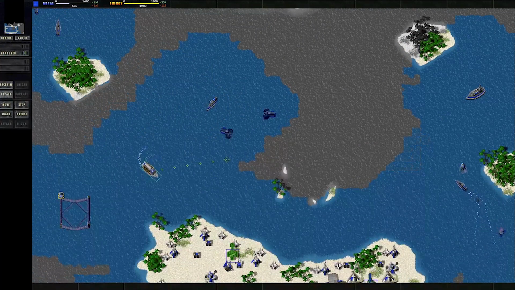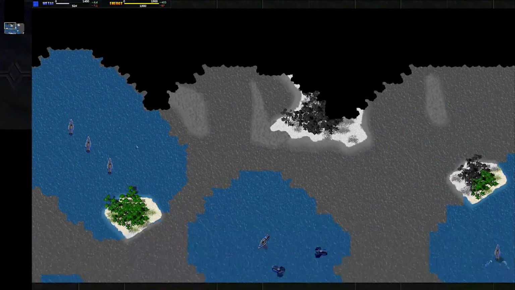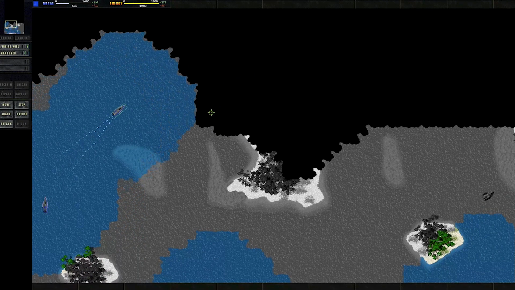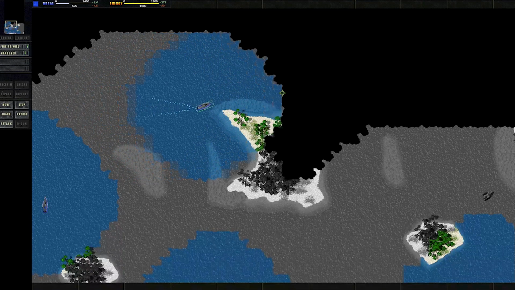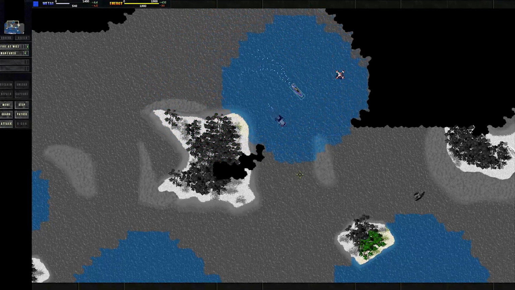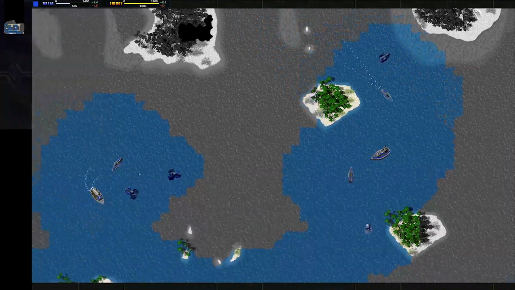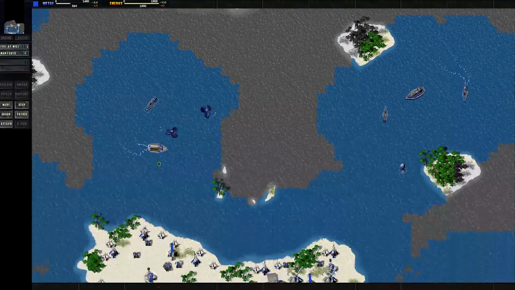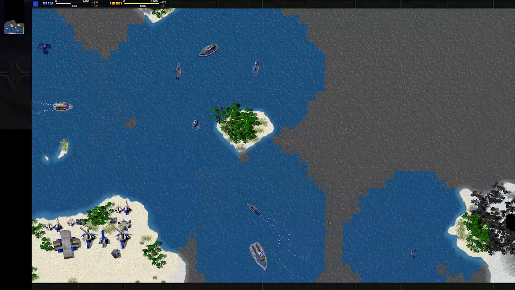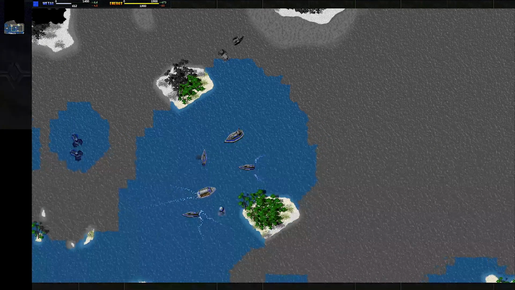You keep repairing the fleet. Scout out and find out what's here. Like I said, the cool thing about me not playing these for so long, and there's another submarine, unfortunately. Oh, there's a lot of enemy stuff up here. All right, very cool. The neat thing about me not playing most of these missions in so long is that I genuinely don't really know what to expect on a lot of them. It looks like we might have, yeah.